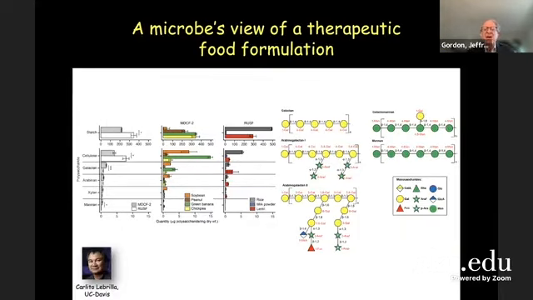Now, what are the bioactive components of MDCF2? And how should we look at MDCF2 from the perspective of the microbes? Because they don't see labels like chickpea or peanut or banana or others. Rather, they see biomolecules. So together with Carlita Labrella, we looked at the polysaccharides that are represented in the complementary foods that were used to formulate MDCF2, as well as the foods that were used as ingredients with RUSF, and identified the principal polysaccharide structures that distinguish MDCF2 from RUSF.